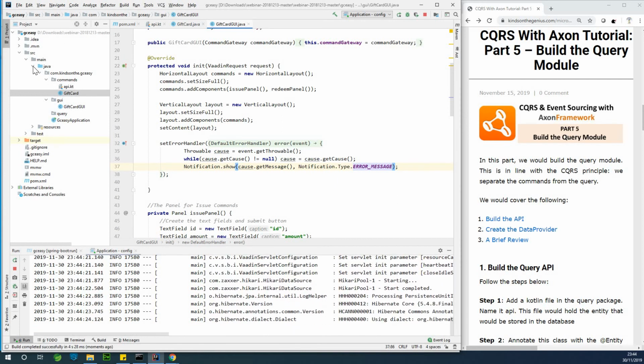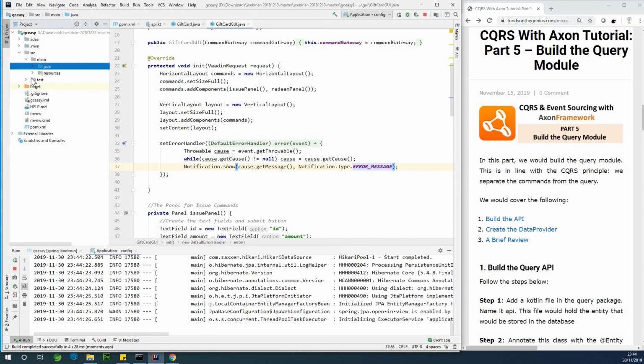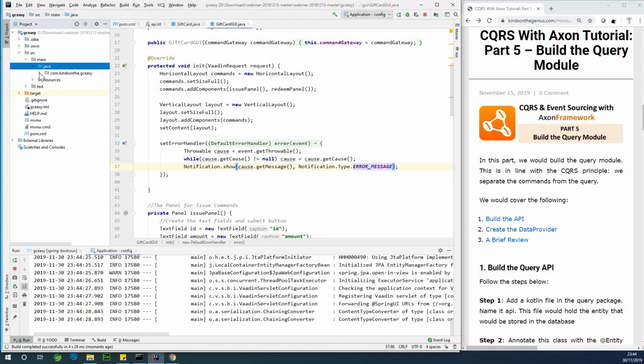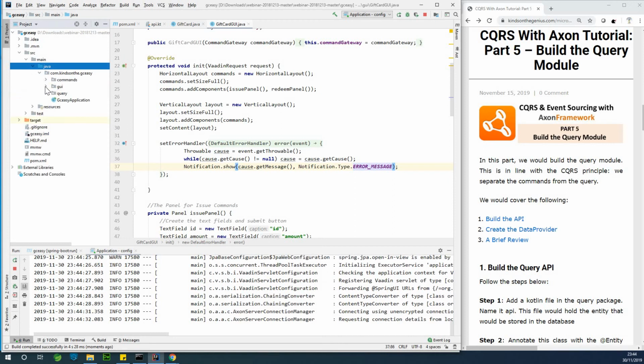The query module is actually not too much different from the command module. Remember, the command module is about sending commands that will update the data store. The query module is actually getting information about the states of the aggregates.